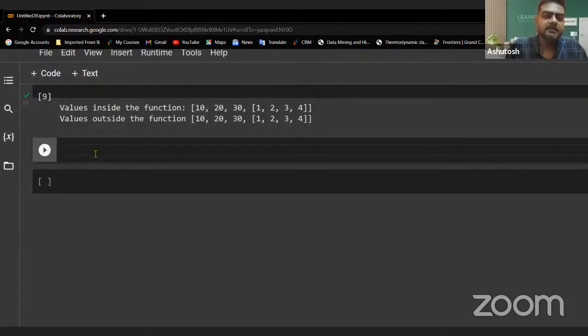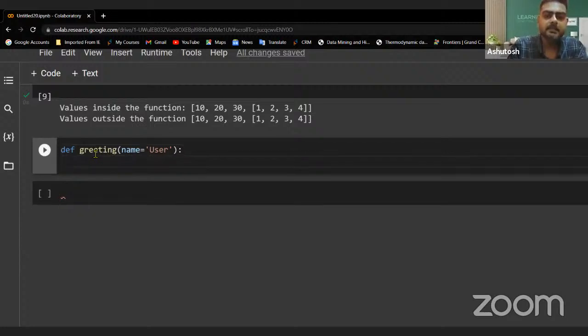So here, say I am defining a variable, say def greetings, name is equal to, say user. And then I'm saying print, hello, comma, name.